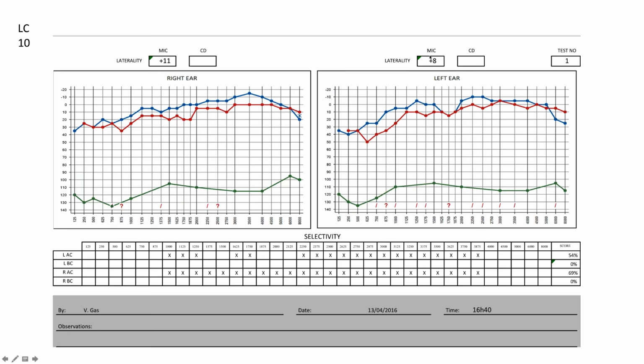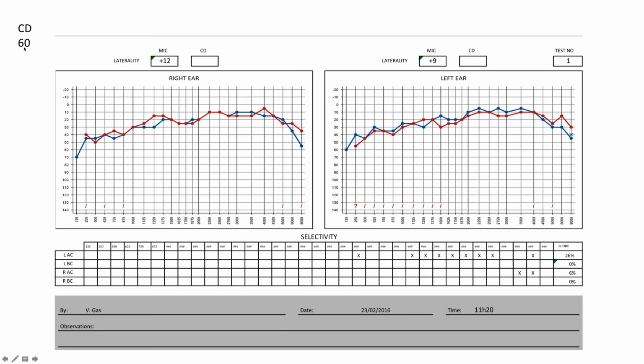Okay, on the laterality, we are more on the left ear here, and we are not very good also on the resistance, so we have to also lateralize to 6. So the laterality is not of good quality for the moment. Okay, on the first test.